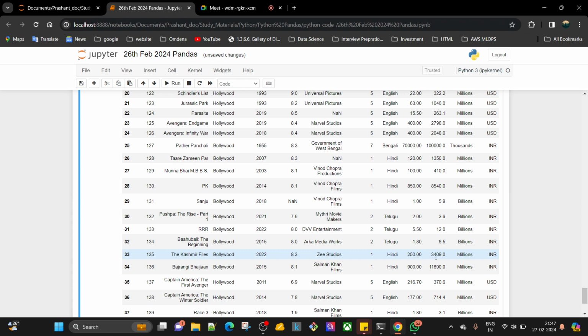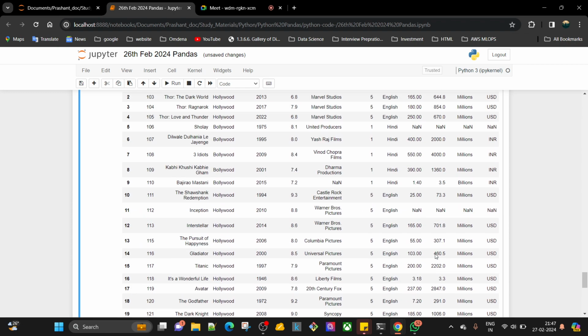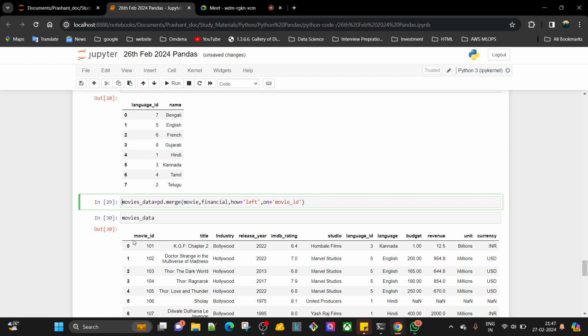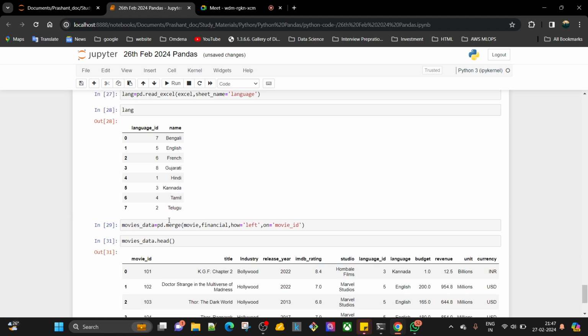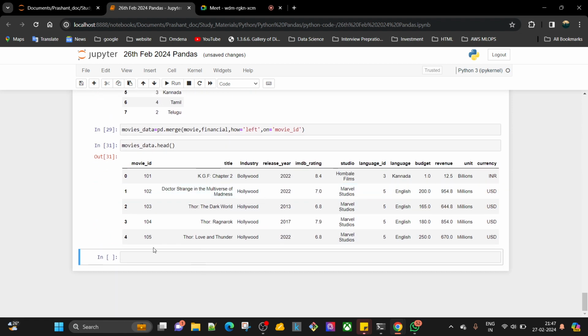Now the next question: we have this over here, so this is how we can merge. Now I will perform the concatenation. Using concatenation you can also do this, and I'll also show you the difference between merge and concatenation. This is also one of the interview questions in Pandas: what is the difference between merge and concatenation? First let me perform the concatenation and then I will explain the difference between these two. I don't want to show all the data, so I'll keep 5, it's enough for me.